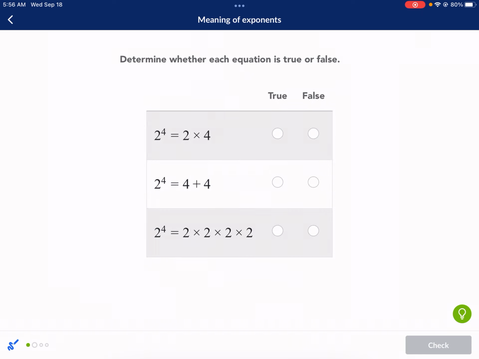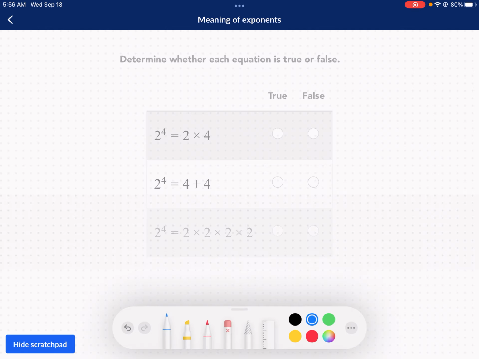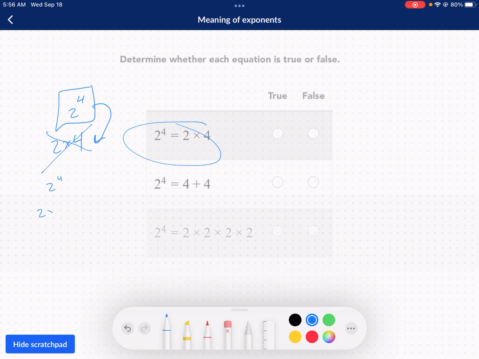All right, here we go. Now we just need to determine if it's true or false. Number 1 is a very commonly missed question. A lot of students think that this just means multiplication. If it just meant multiplication, it would be written like that. So never mistake exponents for just simple multiplying. So that is incorrect. Instead, 2 to the 4th power is 2 times 2 times 2 times 2. It's 2 times itself 4 times.